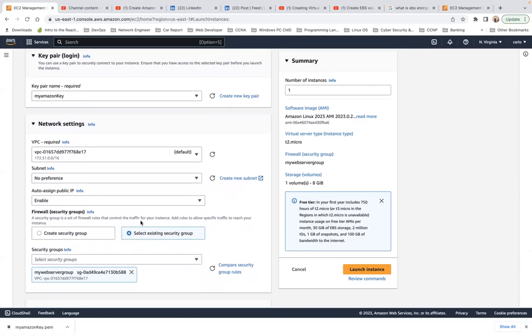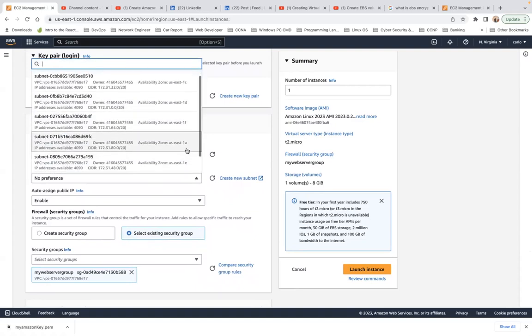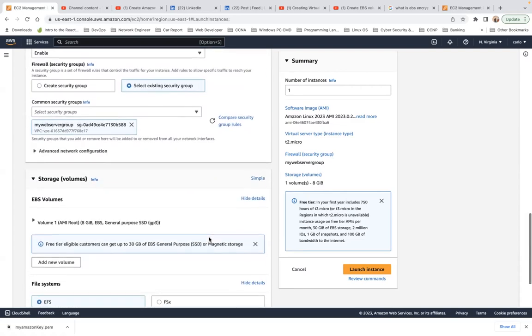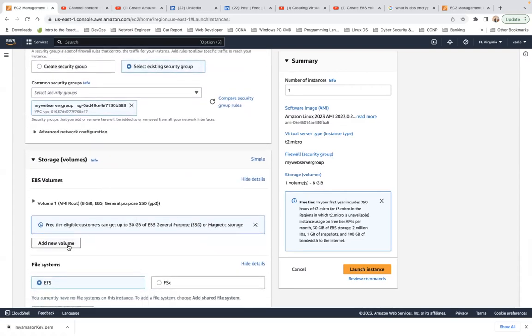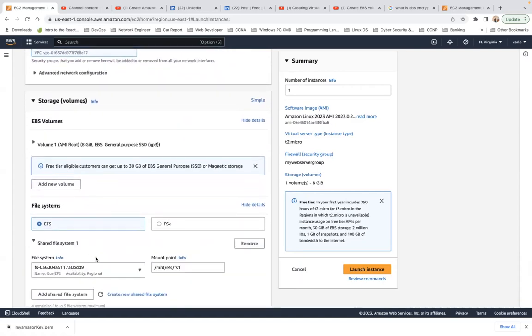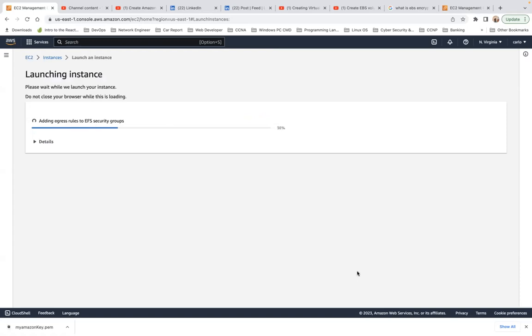Then you choose a subnet. That's right. Since I already have one on B, I can put this on either A, B, or C. Let's choose this one. Now let's go down here and add a share. Now we have that, so let's go ahead and launch this. That's all we needed.